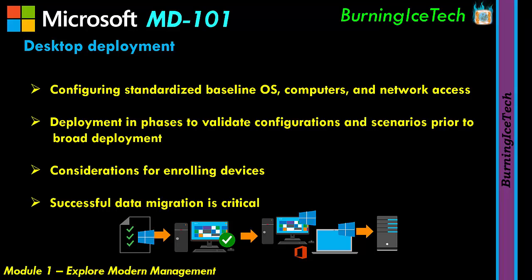But if the person has gotten themselves a new desktop or laptop, maybe it's time for an upgrade, and you wish to go and move the stuff over from the old device to the new device, migration being successful is key here. So it's very advisable to make sure you always do a backup. You'll see Microsoft doesn't always mention you should go and do a backup. They say, yeah, this stuff will always work. It's always successful. They've never had any issues. I'll tell you otherwise. I can't say I've had issues where migration doesn't work, but I've heard rumors, so it's always a good thing to go and make a backup.